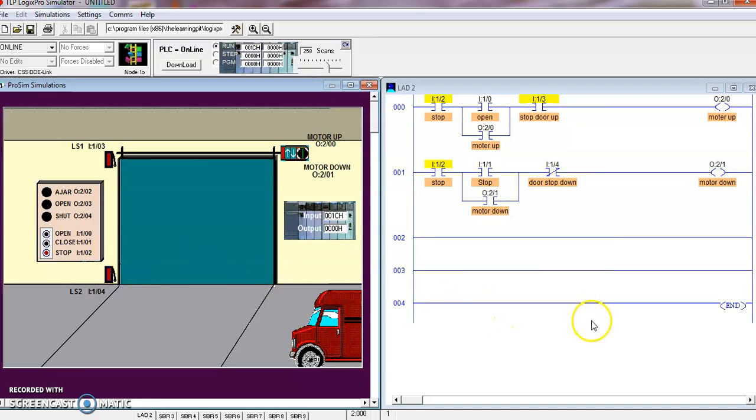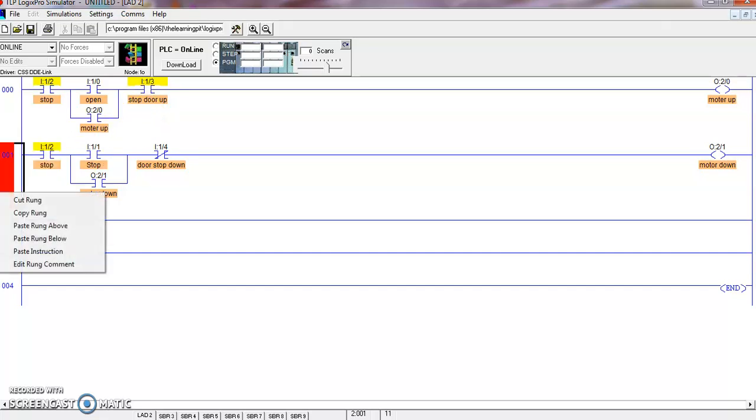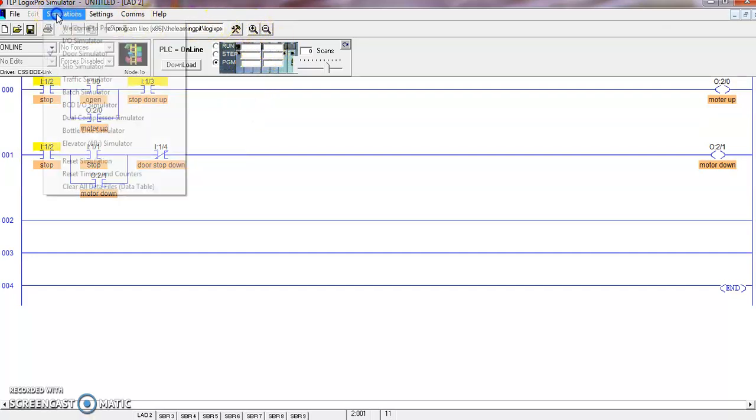Nice. Now, we need to be able to make the lights tell us when they're going up or when they're going down. Well, let's do this first. We can go here and say copy, put it here. Let's go back to my simulator.